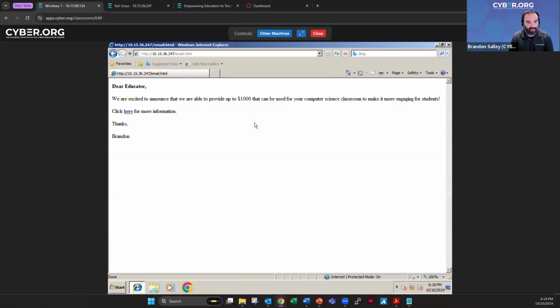There's no way to email inside the range. There's not an app that has email, and I wouldn't, of course, want to log in and actually use my real email to generate a phishing scam. So I just made this look like an email by creating a fake web page, and that's how the lab works. I'll walk you through those steps here shortly.